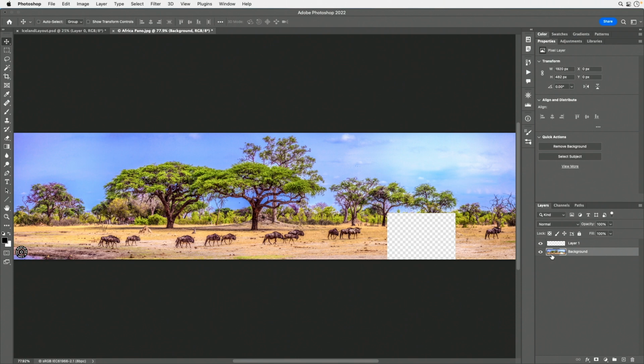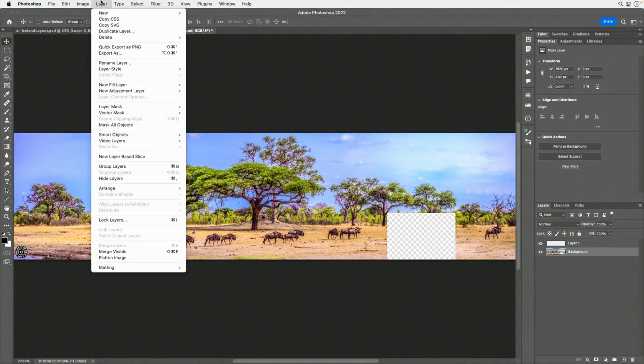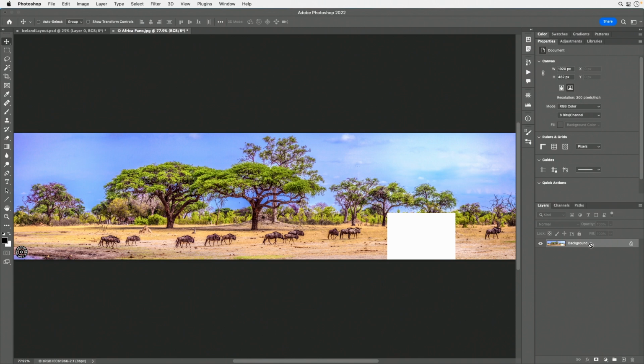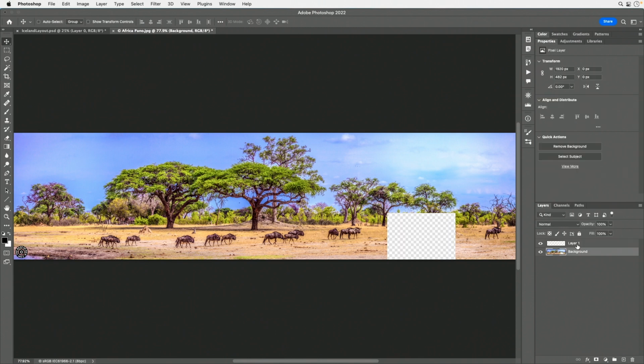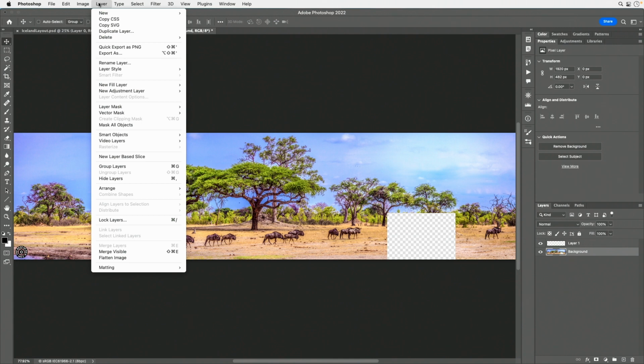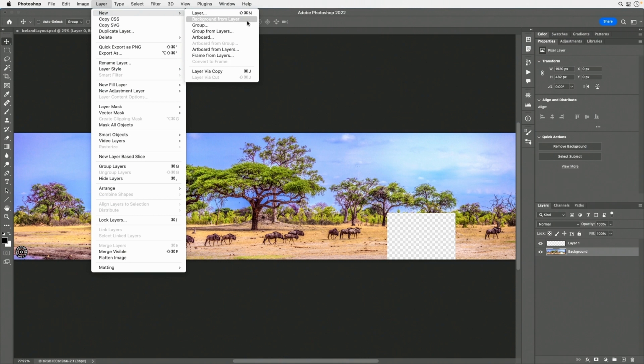If you want to get a background layer back into your image, you have a few choices. The first thing you could do is go up to the Layer menu, and in there you have the choice of Flatten Image. And that will produce a background. But let me choose undo, and let's just say I wanted to keep this layer for some reason, even though it's just empty right now. I could click on another layer and then go up to the Layer menu, and there's a choice called New Background from Layer. And that means it's not going to affect the other layers in my document. It's only going to affect the one that's currently active.